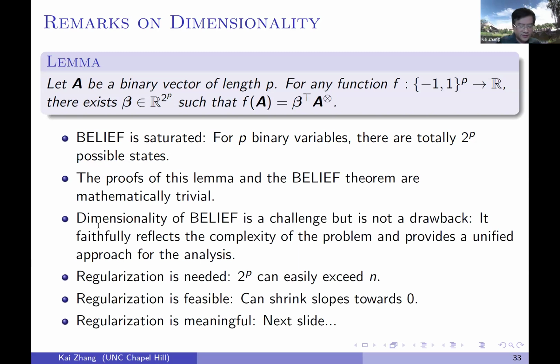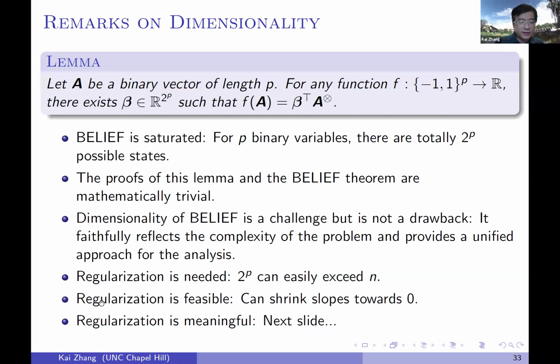Dimensionality in this setup is certainly a challenge, right? But we don't regard it as a drawback of this framework because there's no free lunch. We are not making the problem harder either, right? Because the exponential growth of dimension is a faithful reflection of the complexity of the problem of studying relationships, right? Here, remember, we don't want to make any assumptions and want to study all kinds of relationships. So the problem is exponentially hard, getting exponentially harder if we include more variables. So this is a faithful reflection of the problem, and we think belief is a unified general approach to study all these forms of relationships, right?